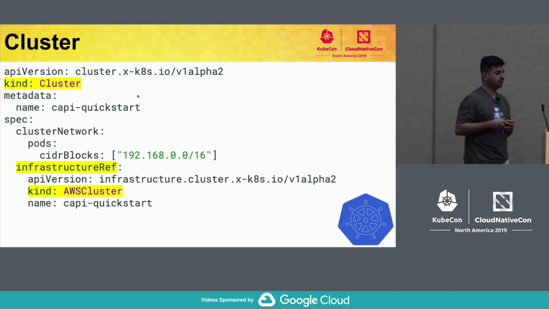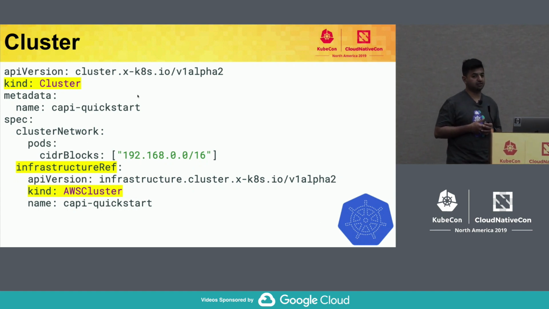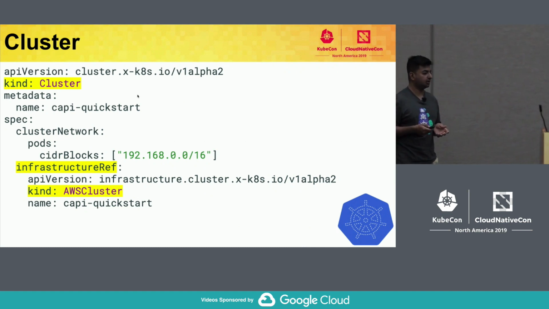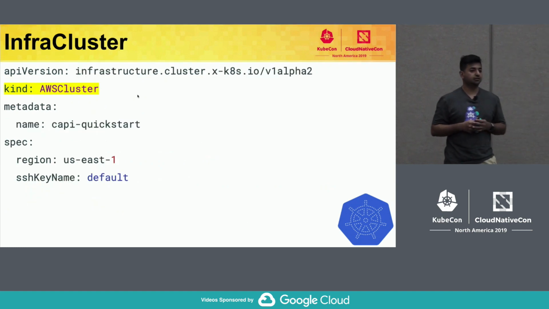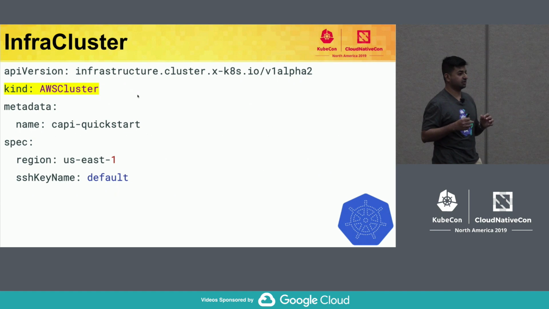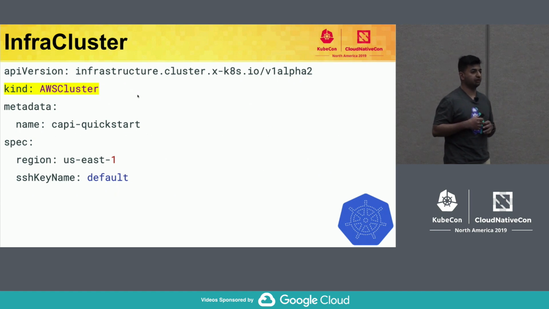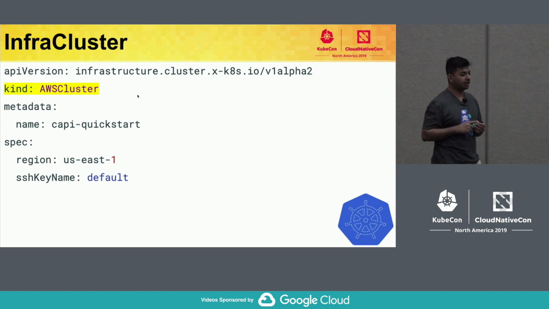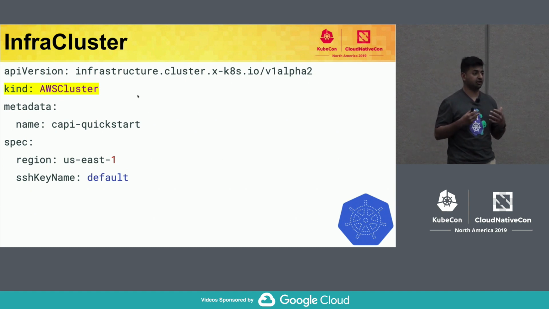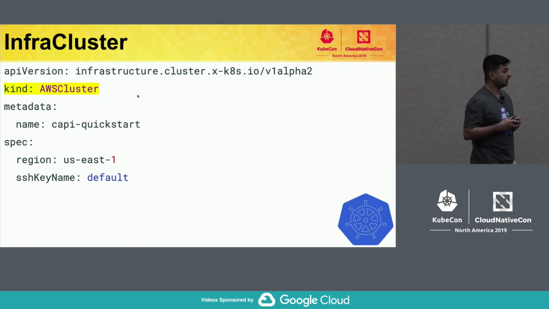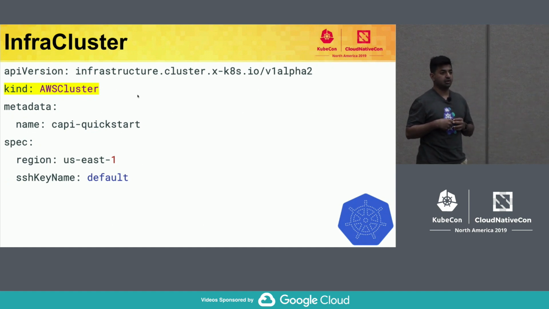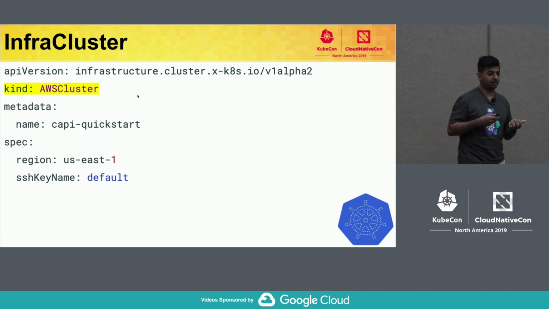And the other key thing in this YAML is the infrastructure reference. So this is the reference to another CRD called the infrastructure cluster. This is the infrastructure provider's definition of a Kubernetes cluster. So this is where you can configure all the infrastructure resources that the infrastructure provider considers as a Kubernetes cluster. So this is an example of an AWS cluster. Here you can configure things like your network, your VPC and your subnets that you want your cluster to be created in and to use, and things like that. It is also possible to bring your own networking and let Cluster API create clusters using pre-existing VPCs and subnets.